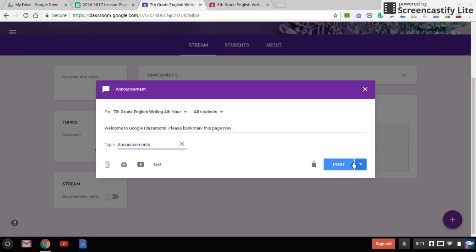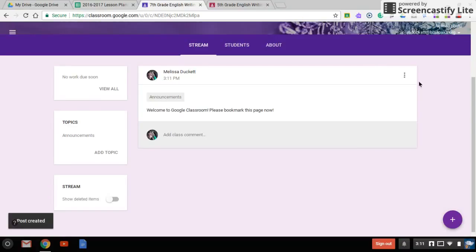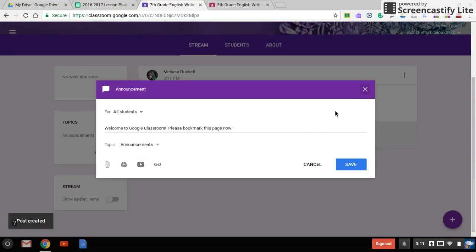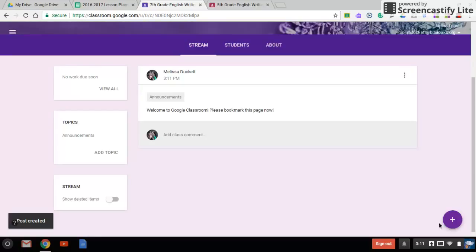And then if I want to post now, I just click post. If I don't want this post, I can delete it. I can also, on the post, have an option of delaying when it appears. Or I can just save it till later. Once I make my post, which is what I've already done, you can see my topic. You can also see what time it was posted, who it was posted by.